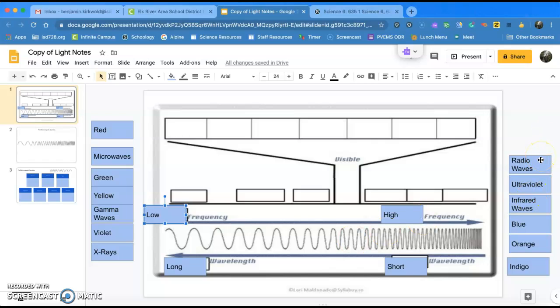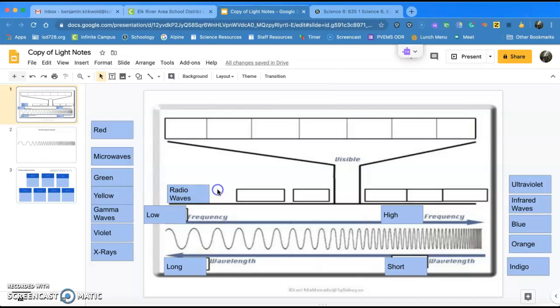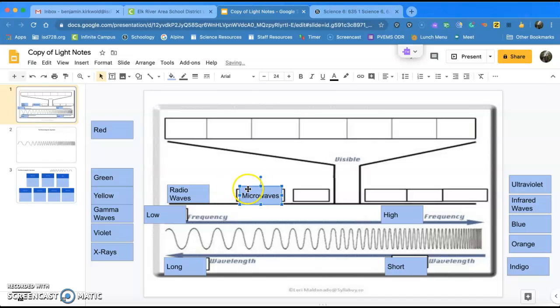Actually the lowest frequency waves that we use are radio waves. When you're listening to KDWB or a different radio station, that uses radio waves, and those waves have a really low frequency. After radio waves, we have microwaves. Just like your microwave oven uses those kinds of waves to heat up your food, it interacts with the molecules and gets those going. So microwaves are there.